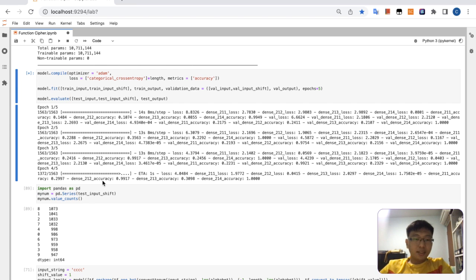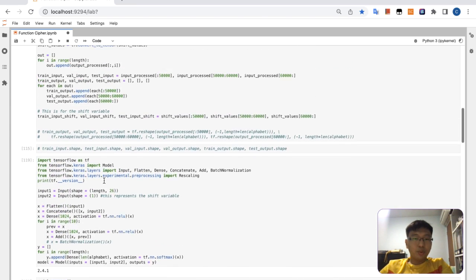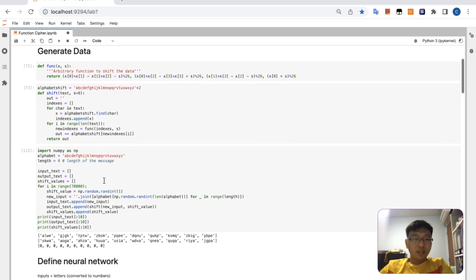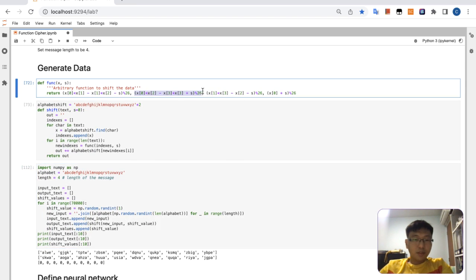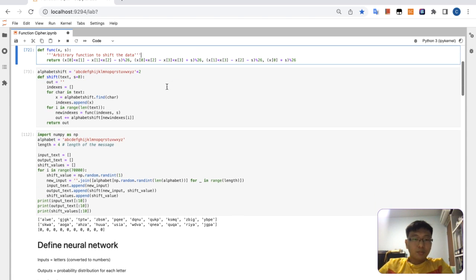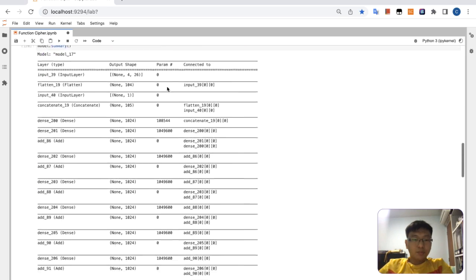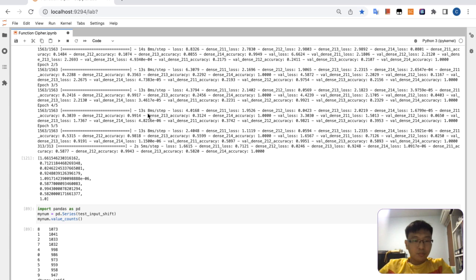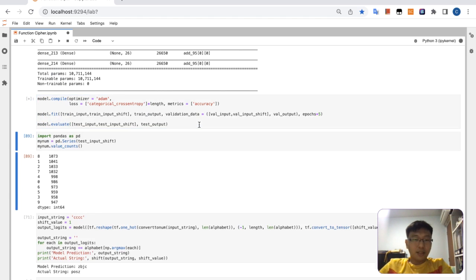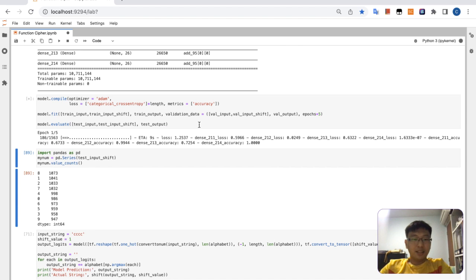So this second one, the dense 1 to 2, refers to this function here. This one. So we managed to learn this pretty well. Okay, it looks like it's learning. Let's give it more time. Let it learn a bit more.